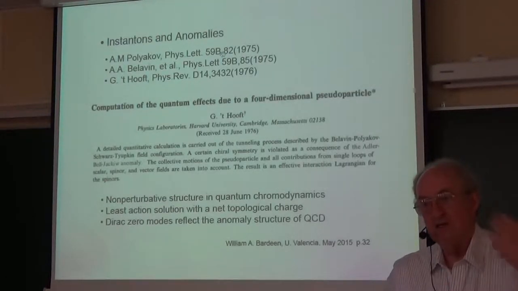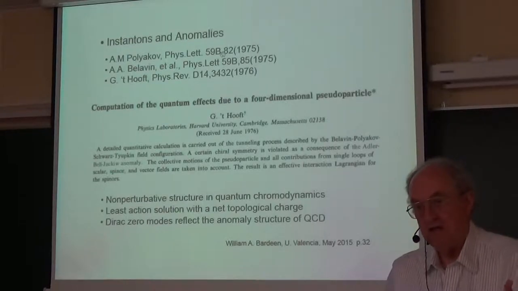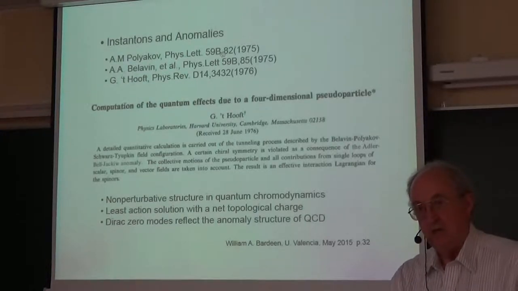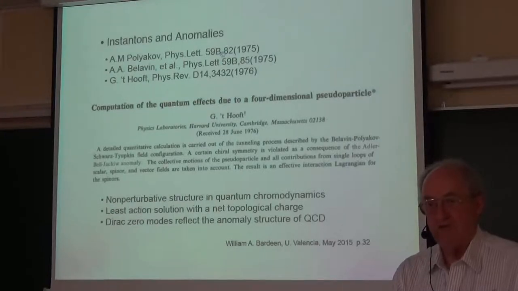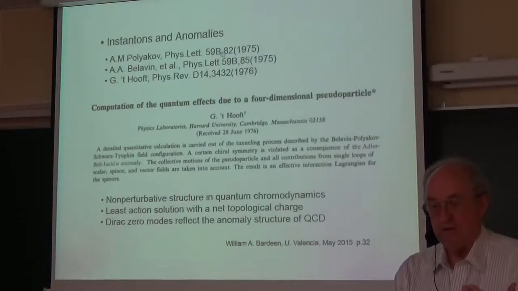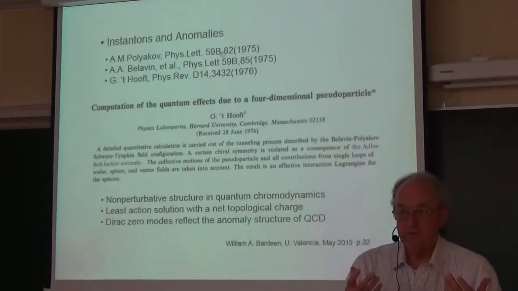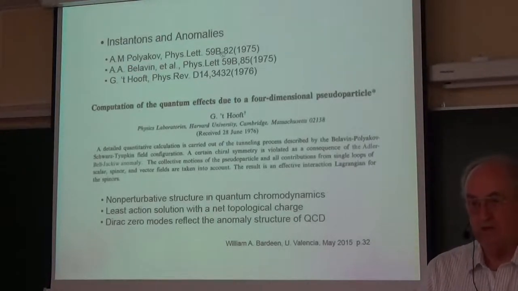That means that if I look at the integral of the divergence of the current, the integral is not zero, it's one. In terms of viewing this instanton configuration as a tunneling solution from one vacuum to the other, it implies that around this configuration, the number of fermions that exist in the ground state of the initial configuration has to change by a single unit. And this is called a Dirac zero mode. It comes from the fact that in Euclidean space, the Dirac operator is a mapping from one space to another, but it's not the same space on either side, so you can have zero modes of the left-handed space and not have any zero modes of the right-handed space.